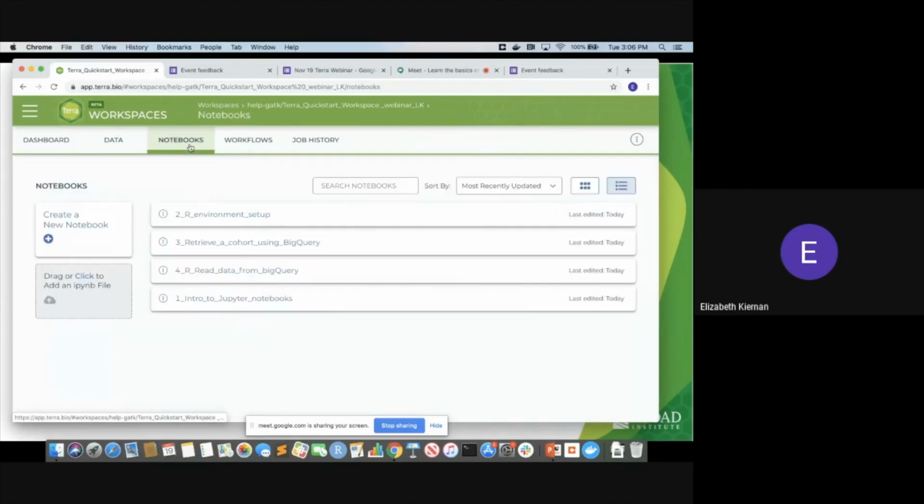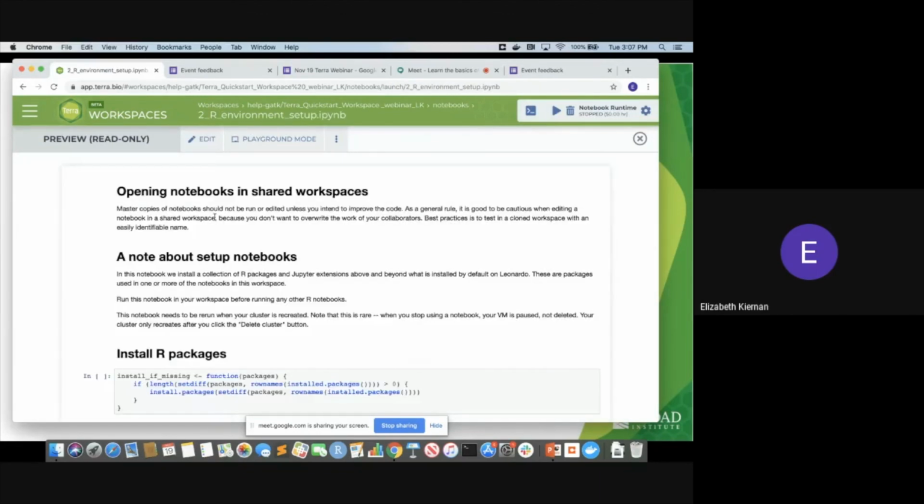All right, if you go into the Notebooks tab, you see that for this Quick Start workspace, we have 4 notebooks for you to look at. Anton will be setting up this R environment notebook in a few minutes, but I just wanted to show you that when you enter these notebooks, you'll see three options: a preview option, which is read only, an edit option, and a playground mode.